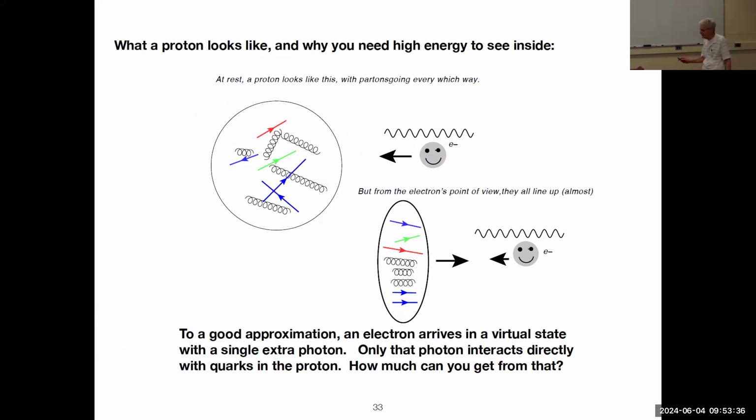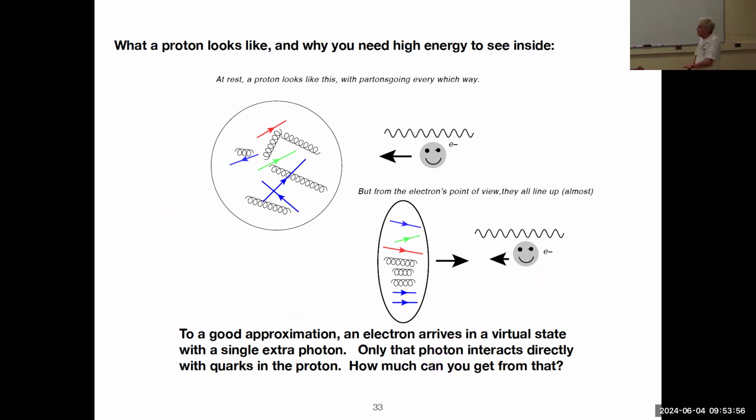And so as a result of that, all the momenta, which are spread out in a rotationally invariant way when the proton is sitting at rest, have all been boosted so that their dominant momentum contribution is pointed towards the electron. It's really kind of cool. I mean, you can't avoid it.